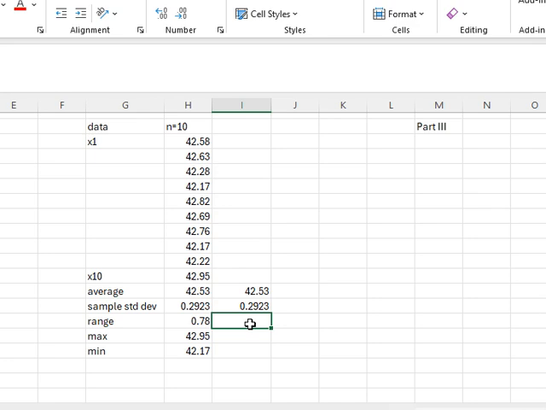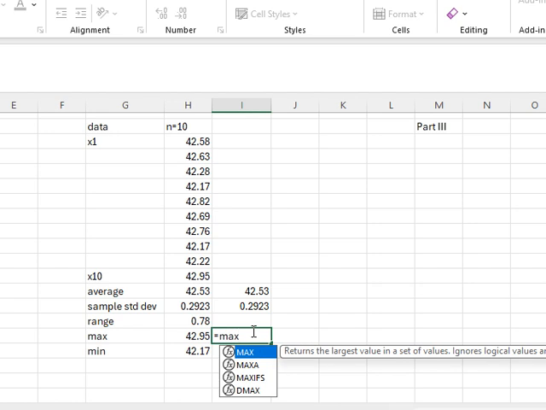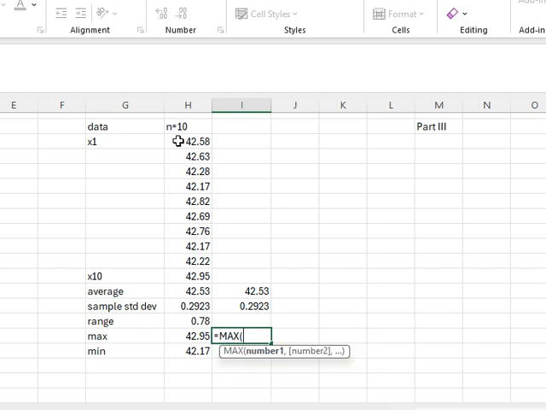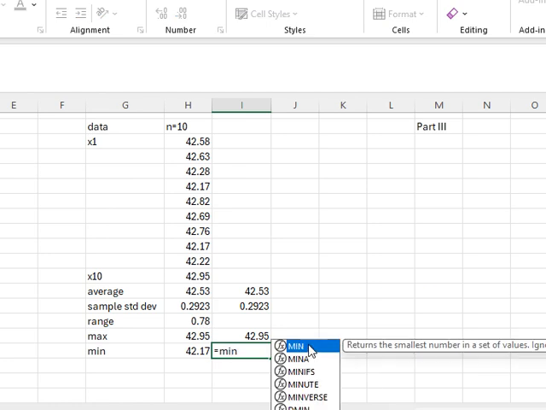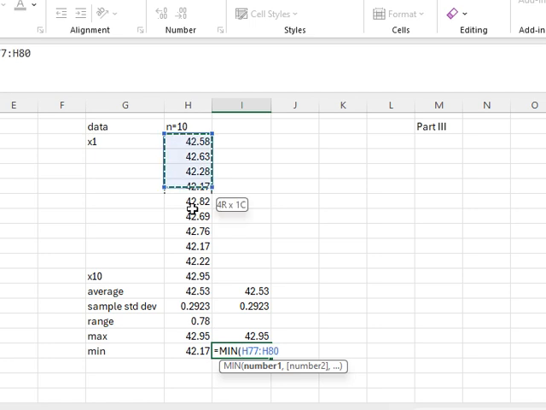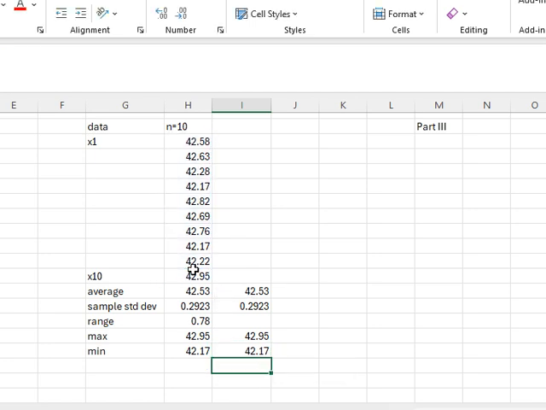So anyways, for the range, you first have to find the maximum. We find the maximum with this function, scan the whole data set, close and enter, and it's going to give you the maximum data point out of your data set. So this is your data set, and each one of them is your data point. Don't come and ask me what this one is. You type it in, x2, 3, 4 all the way to 9, and then find the minimum the same way, and then do it all the way down and calculate. So you get your maximum and minimum, and then you can find the range.